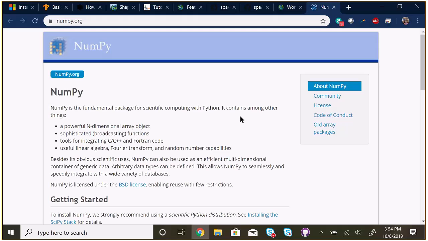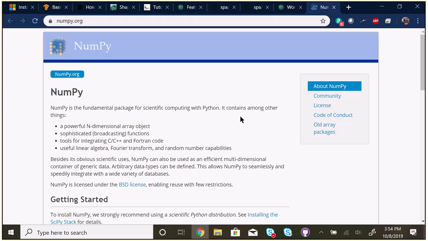And these other two we're probably not going to do too much of: tools for integrating C++ and Fortran code. NumPy is actually written in C++, and as part of releasing this tool, they have also created some ways that you can write C++ code, which runs faster than Python code, and integrate it right with NumPy.